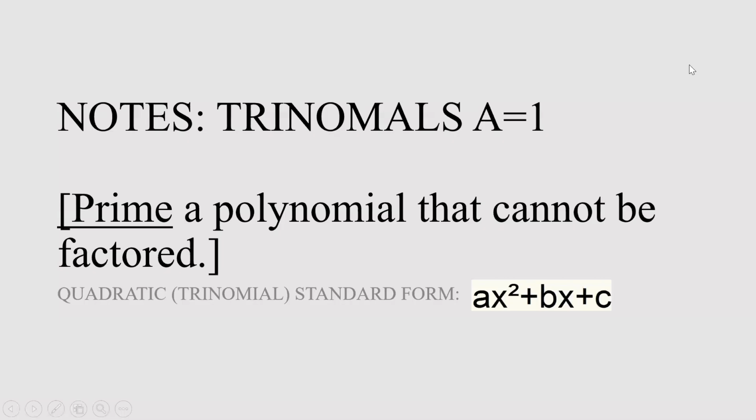Now we're on page 105, and we are factoring trinomials, okay? We're factoring trinomials. So if you want to title it notes trinomials, A equal 1, that's what you can title it, but it's also all 3B.1. So it's still 3B.1, but we are factoring trinomials, okay? We're going to do when A equals 1, and then we're going to have it when A doesn't equal 1, okay?